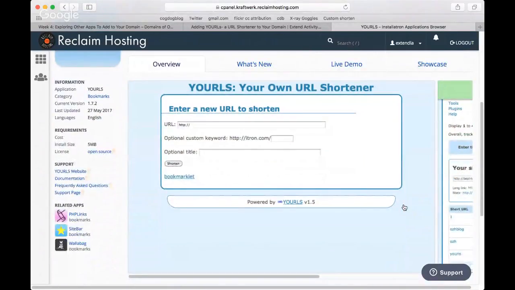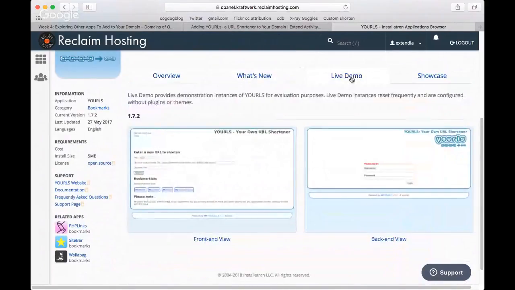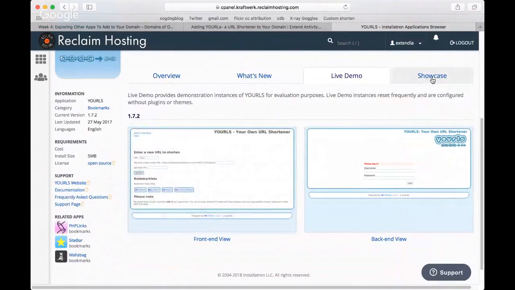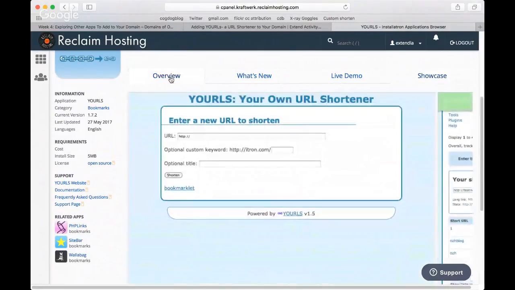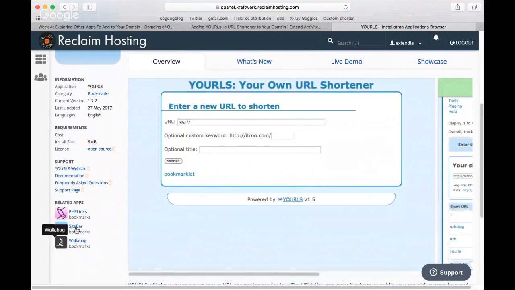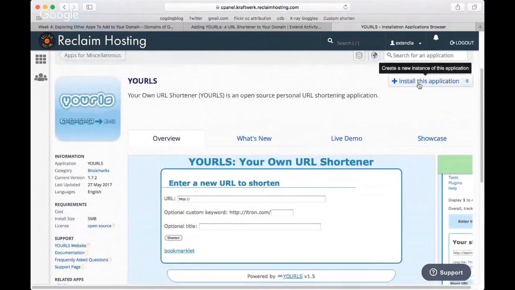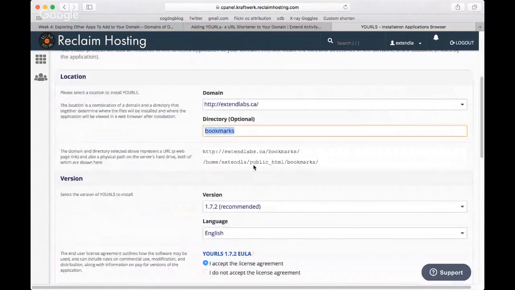For any of these apps, if you're curious about them, you'll come in and there'll be new features, and there's a live demo, I think, or some videos that show what it's like. Sometimes you can't really see a showcase of URL shorteners, but you can get some information about the apps, and over on the left are other ones that are available that probably do something similar. So if you've tried URLs and you really don't like it, you could do that. But we're recommending this one. It works really well.